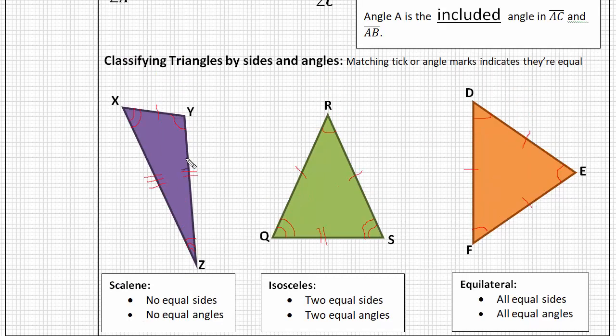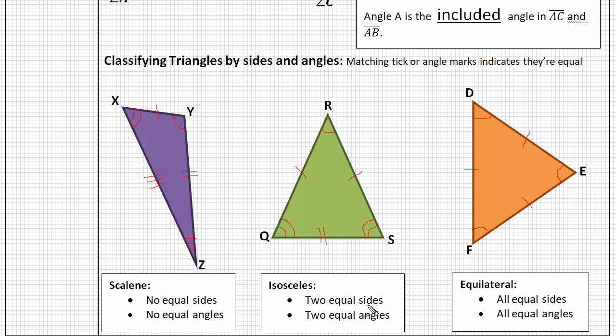So how'd you do? Here we have a scalene triangle as we talked about, and it has no equal sides. That's why we use a different tick mark on each side, and no equal angles. So a different number of angle arc markings. Here I used 1, here I used 2, and here I used 3, showing 3 different angle measurements.